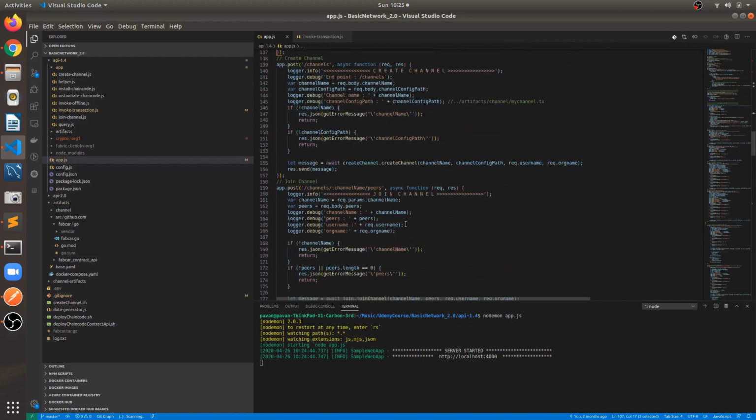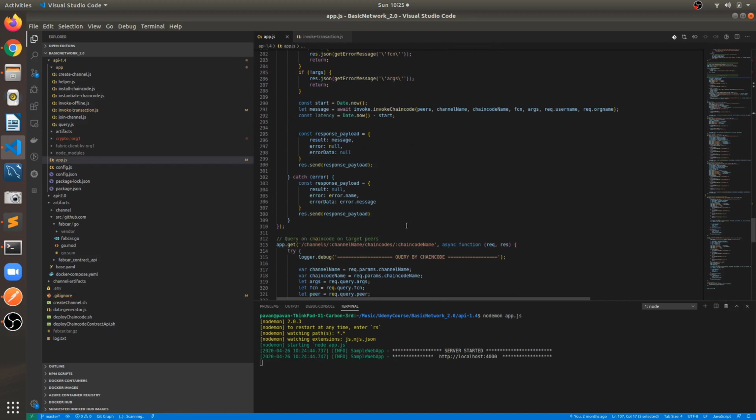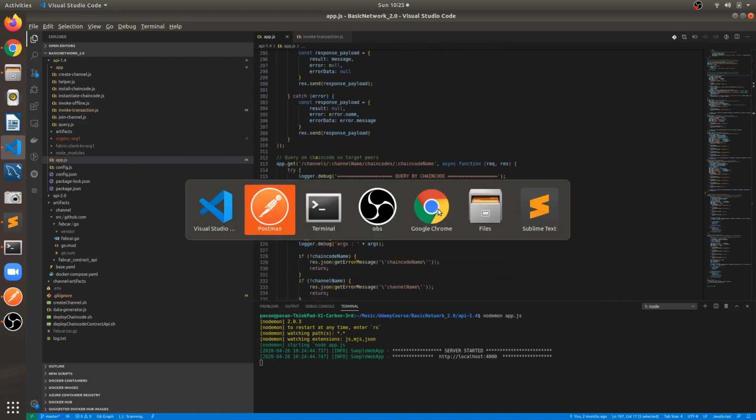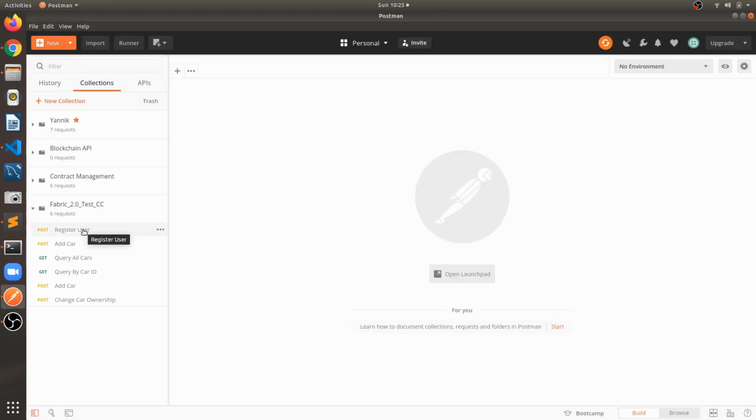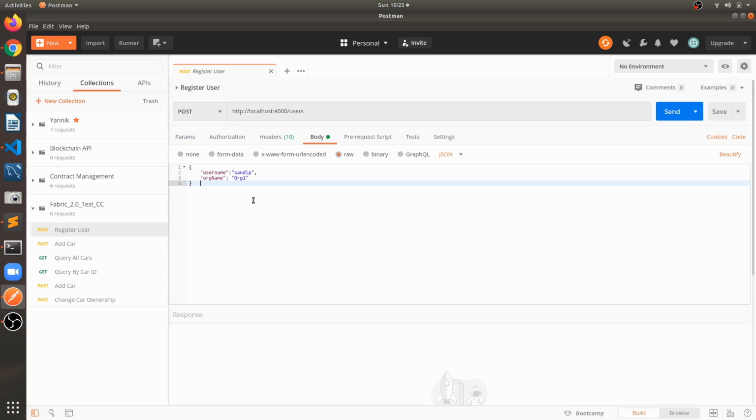So we have to add that JSON web token in this request. First we have to register or sign in the user. Maybe we can create another API for register as well. If the user is already registered, it just returns that JSON web token. It will not register again.